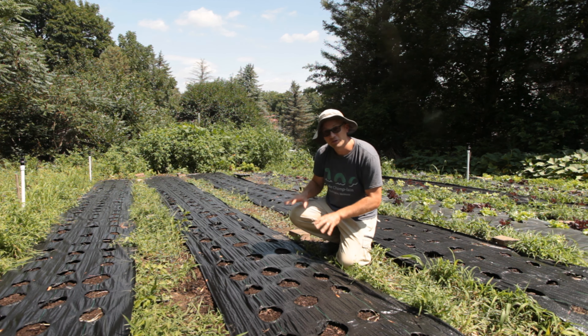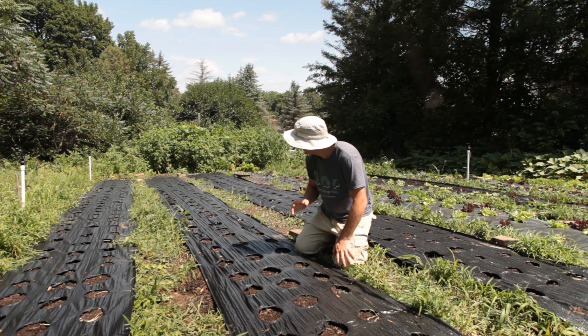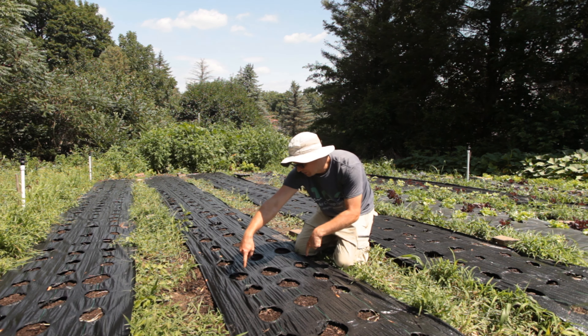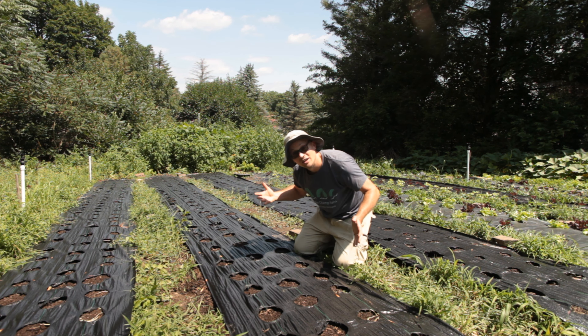So now I've hilled these up. I'm just going to add some bunny gold — some rabbit manure — and this has been basically my main input this year. Last year my main input was worm castings. This year I'm still using worm castings, but I'm just using it in my seed starting mix for my lettuce transplants and everything else that I transplant. It's in my seed starting mix so that when I transplant it, that worm casting is still getting into the soil with each transplant, so it's still acting as a soil amendment. This stuff I just started getting this year because my neighbors have bunnies, and they would otherwise do nothing with the manure, but I'm taking buckets full each week. I've been using it in my carrot beds — the carrots are doing great. It's got every nutrient, mineral, whatever that your plants need. This rabbit manure has it, and you can apply it directly to your garden without having to compost it. So this is awesome.